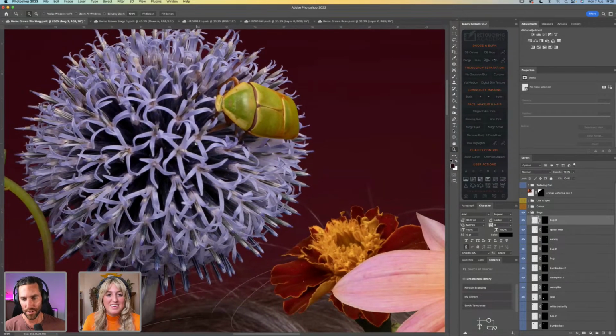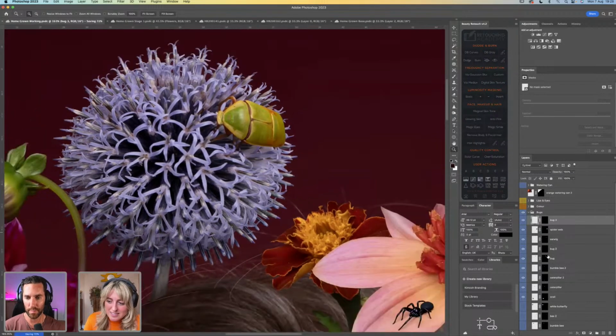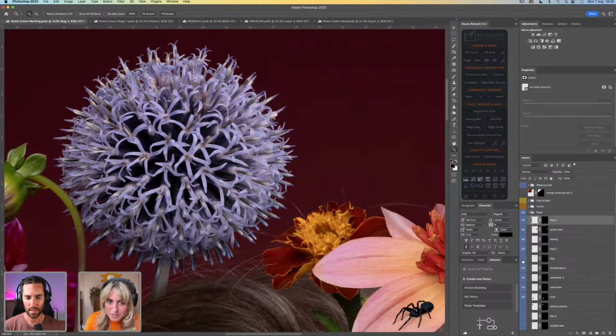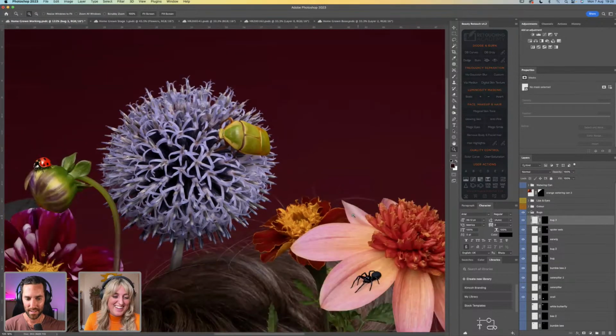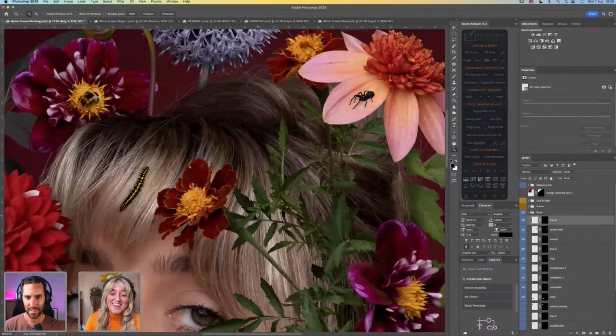So if you turn that on and off, how much of the thistle did they actually have to remake? I can't remember what book that one was. Yeah, so it actually made it really well. Oh my goodness, it's incredible. You couldn't tell, it looks so realistic. I could go on about this all day.